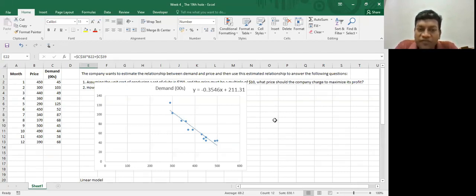Okay, so essentially what we are doing is trying to see what is the mathematical equation for these random dots appearing on the screen. So we have tried to find what is called a trend line, or a linear model, or an equation of the form y is equal to mx plus c, which is a straight line. This straight line is obtained by minimizing the distances between each of these points, and is called a best fit line, an optimized line which best represents each of these points.